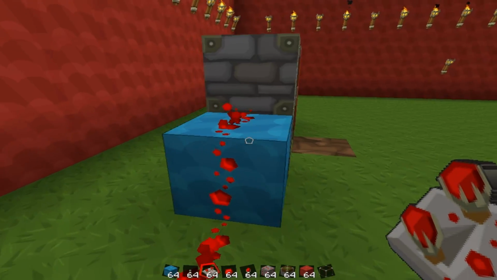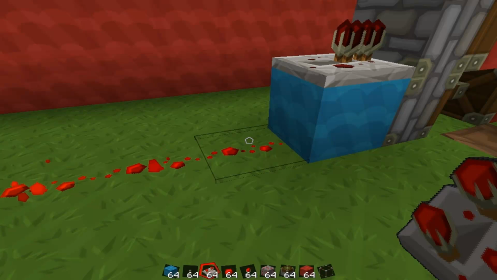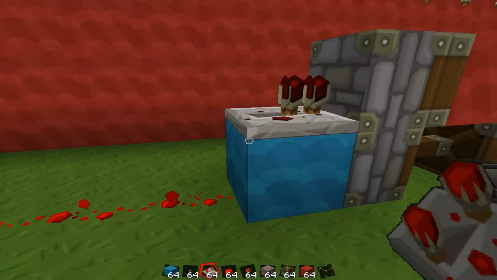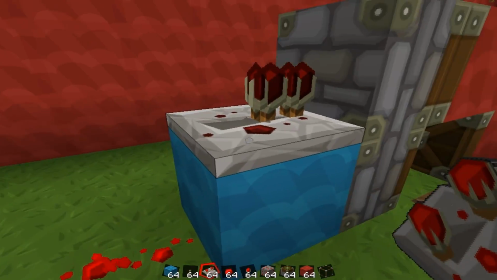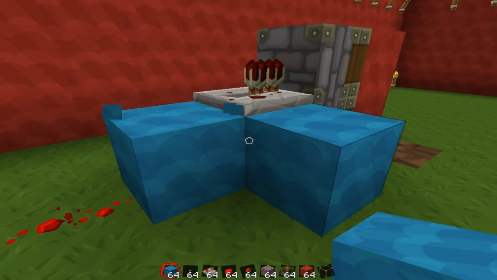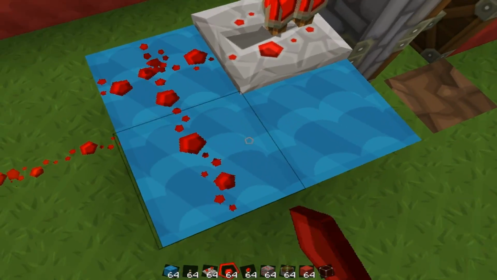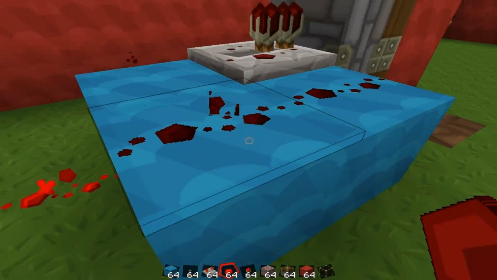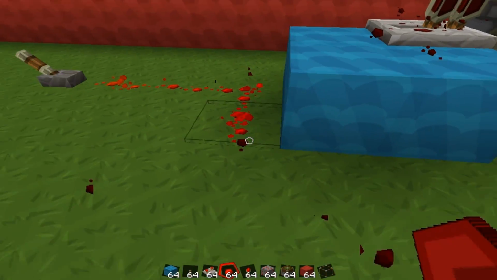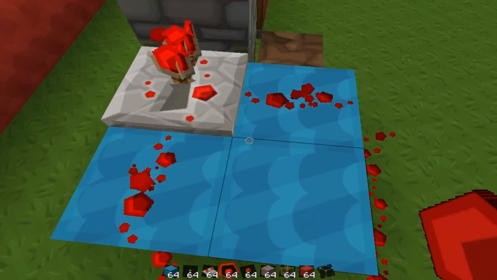Repeaters will not be affected if power goes into the block that's below it. It has to be on the same level to affect the repeater, and it has to be coming in the back end. So I could put that there. If the redstone goes in the back like that, it'll power it, but if it goes in the side, it will not. See? Even if it goes directly in the side, it still will not power the repeater. It has to go in the back.